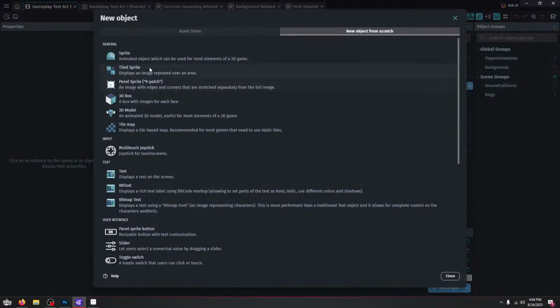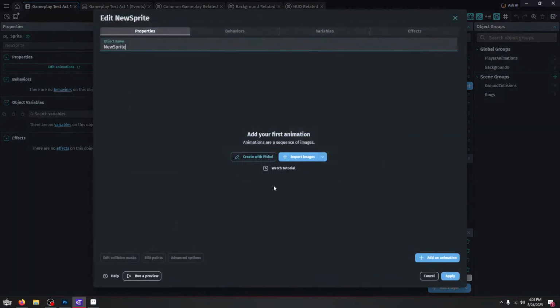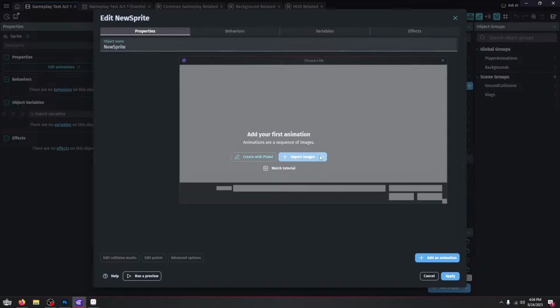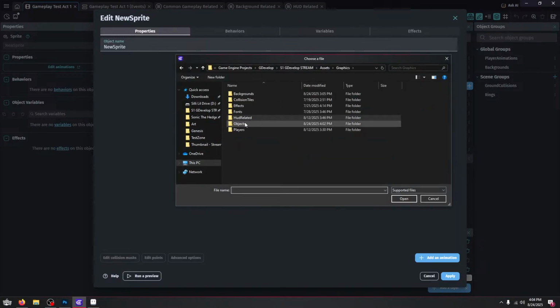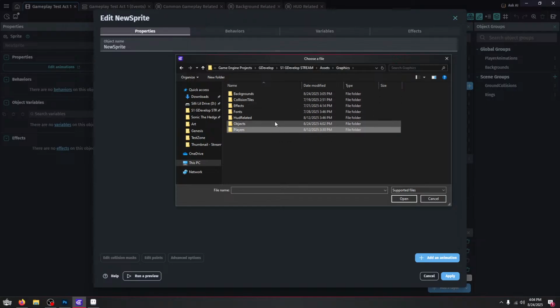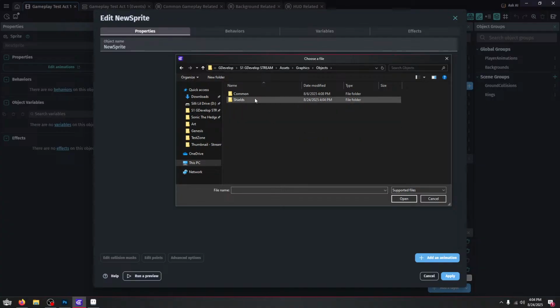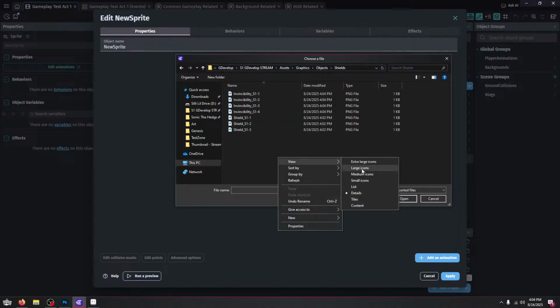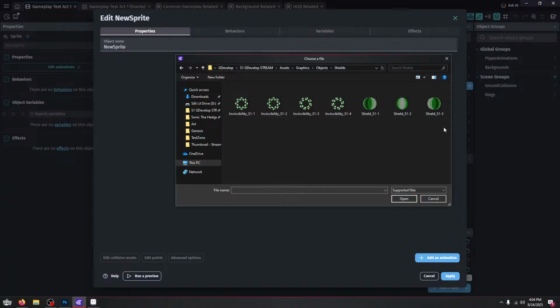Make a new, write, import images. I want to be in players. We go to objects, fields, large icon.